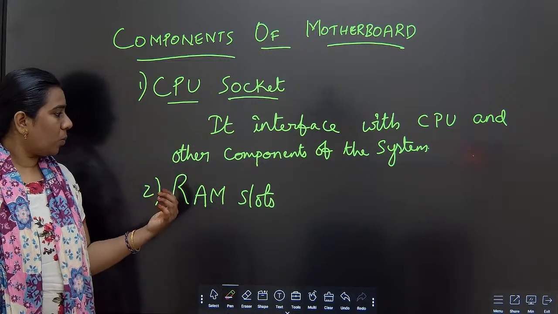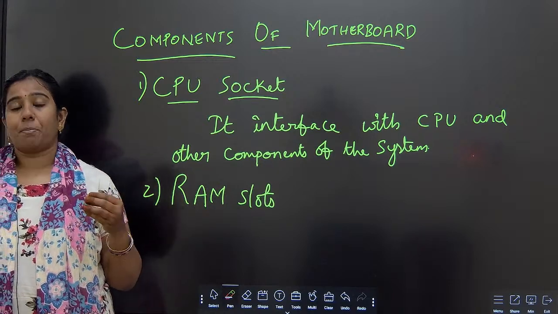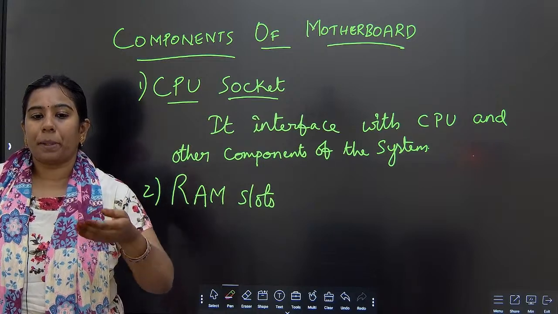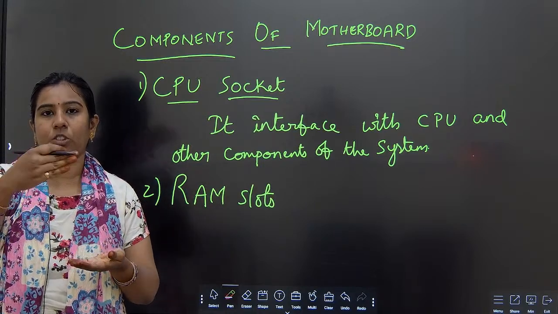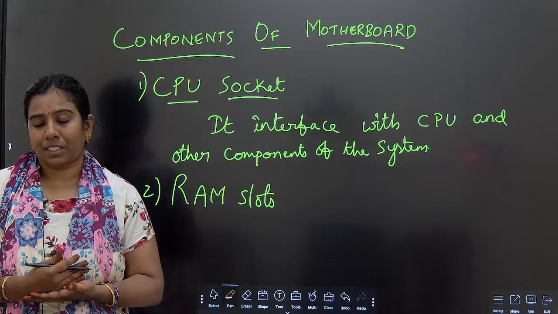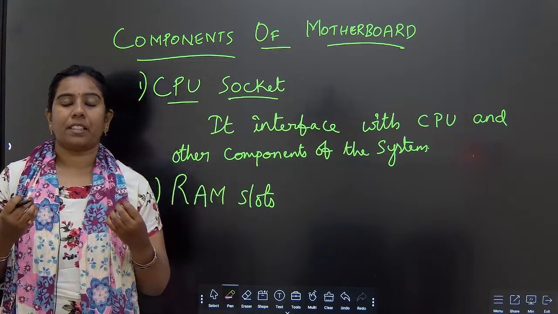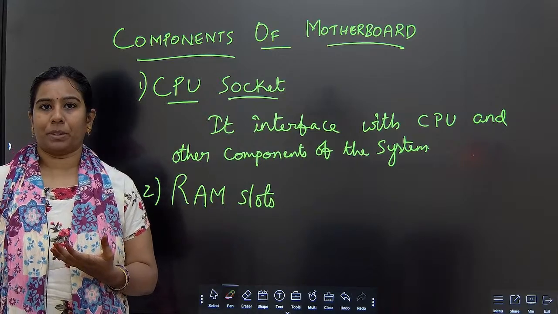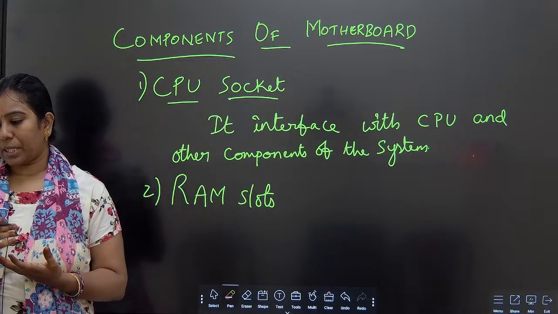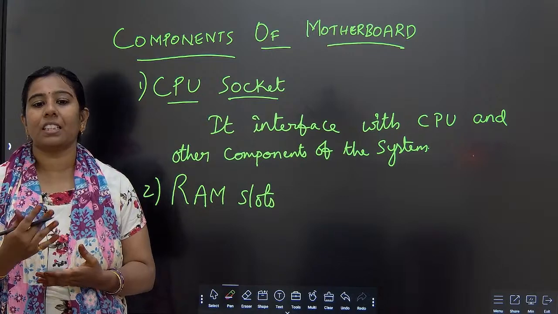Okay, RAM is a volatile memory and it is also known as temporary memory. So what are RAM slots? The motherboard has multiple slots where random access memory modules can be installed. In those RAM slots we can install the random access memory. As the name indicates, it is random access memory, so randomly we can access it. It temporarily stores data and instructions that the CPU needs to access quickly.